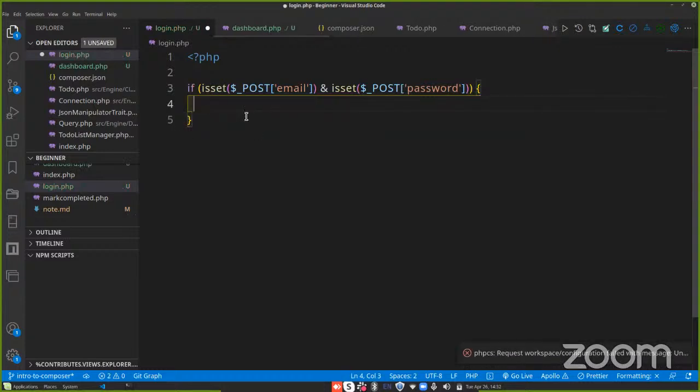So the first thing we are likely going to do is, before we call down the oath, we would like to at least get the user.